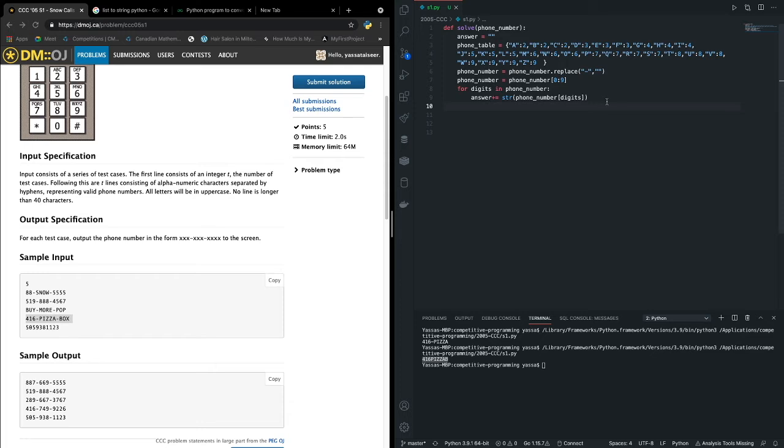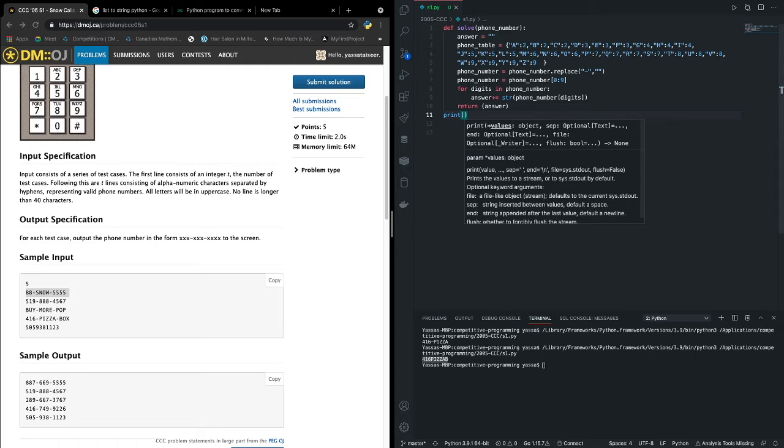And next we're just going to return the answer itself. I know the solution isn't perfectly correct just yet, but this will give us a good idea as to where we are. Print solve at.